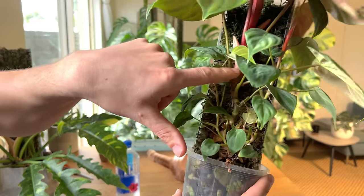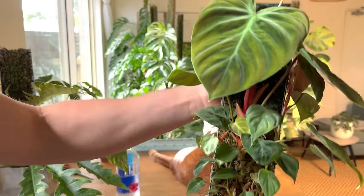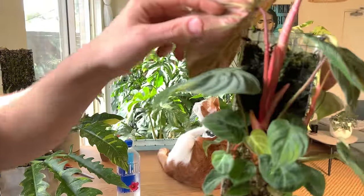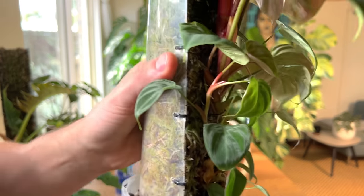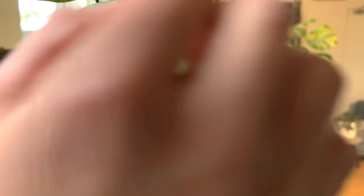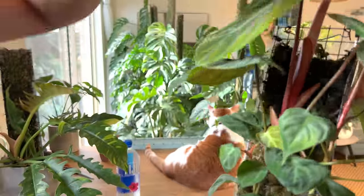There's vine number one, number two — the big one — and number three. There were two more smaller vines that were just sticking out and didn't really attach to the pole; I already cut those and gave them to friends. I'm really happy with the progress, specifically with this large main stem. You can really see the new leaf coming out. The plant has changed from juvenile growth — when plants are juvenile, they usually grow a leaf out of the petiole of the previous leaf.